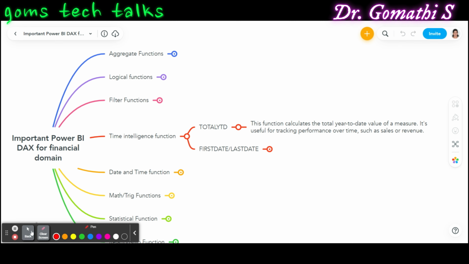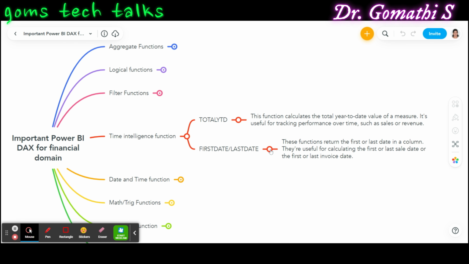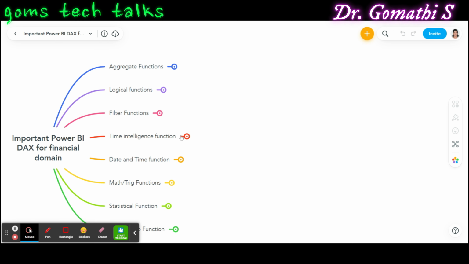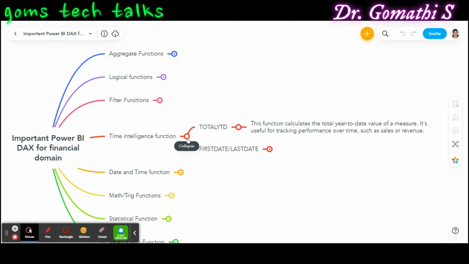The next ones are FIRSTDATE and LASTDATE. If you wanted to calculate the first or last date, or the first or last invoice date, such as the last date when the customer purchased this particular product, all these things can be calculated with these time intelligence functions. We have various time intelligence functions for the financial domain.